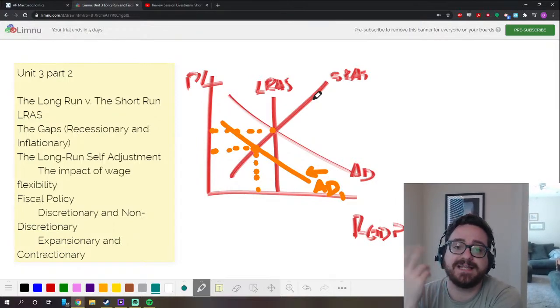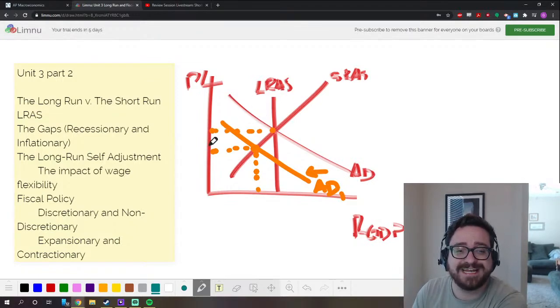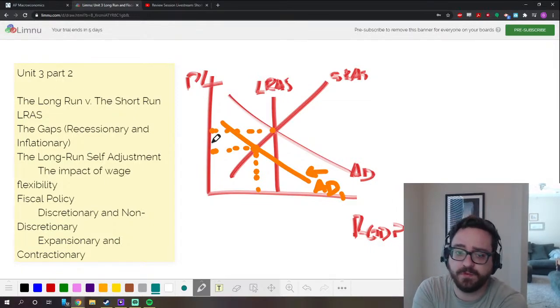So if I said, in this situation, price level has fallen. Everything in the economy is getting cheaper. What could a business rationally do to their wages? Well, if everything's getting cheaper, they don't need to pay their workers as much, right? Because if their workers are going out to the store and buying things, they can buy more than before. So you can actually lower their pay a little bit and they would go back to where they were previously from a spending power standpoint.